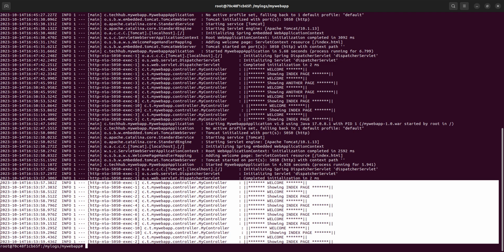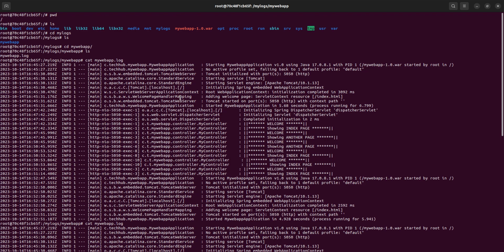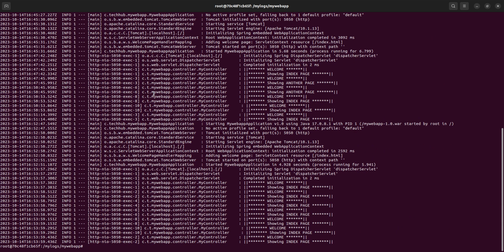Every time whenever your application is generating some data, that data should be available whether the container is up or not up. That is the best practice. But these logs you can see only if your container is up and running.